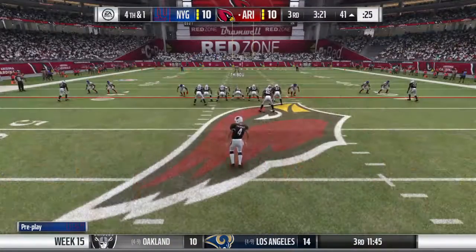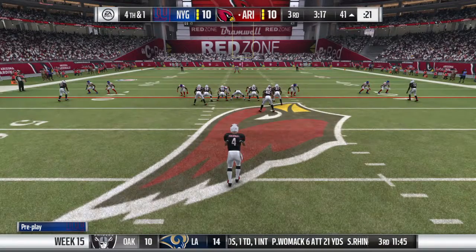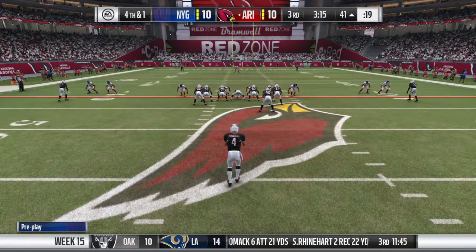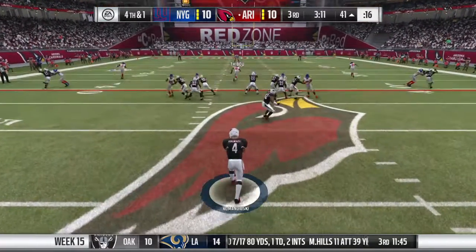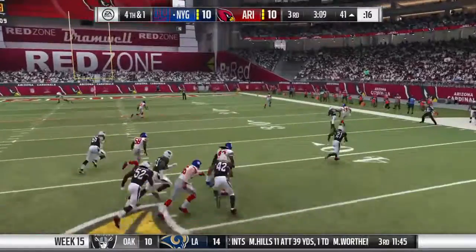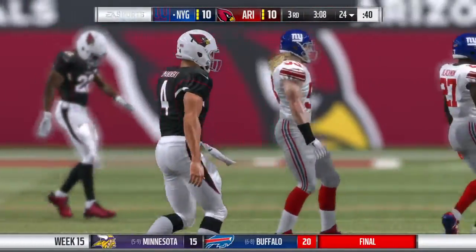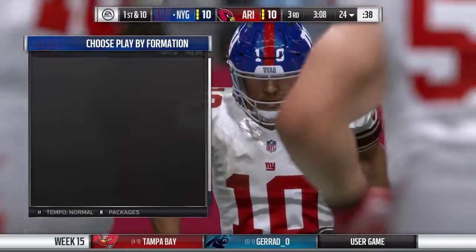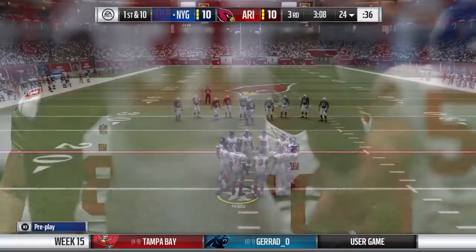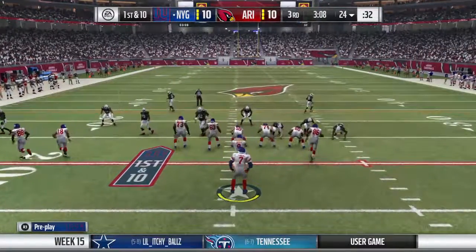Here comes the Cardinals punter now. On for his second punt. He'd take a repeat of his first. There, this punt will go out of bounds. I think it'll be inside the 25, and it will. Right at the 24-yard line is where they'll spot it. New York set to take the field. And a tight game after punting last time. See if they can get something going on this drive.